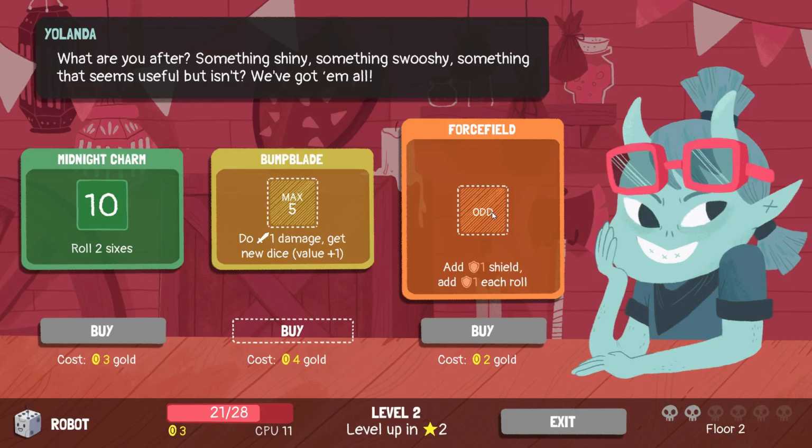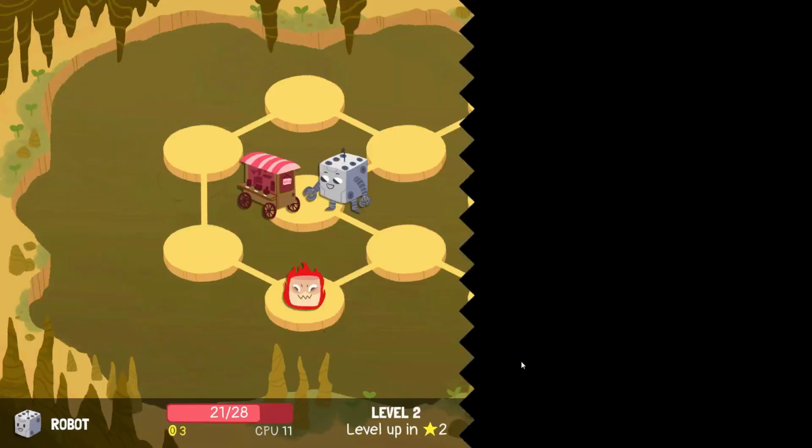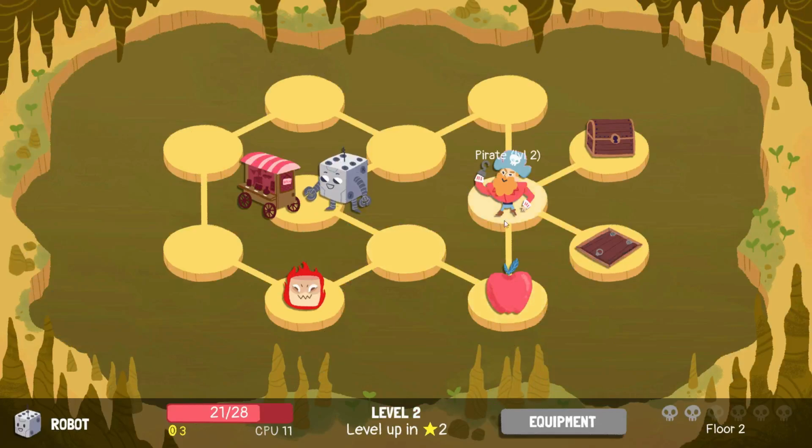But, Bump Blade. We can really hyper focus those fives. Bump it up to get more damage, and then bump it down. We need one more gold to get the Bump Blade, so we just need to fight someone else. So let's fight the pirate.